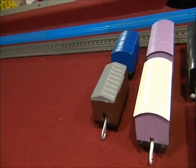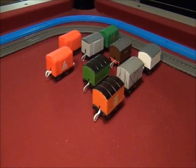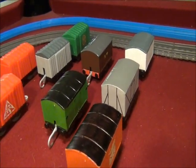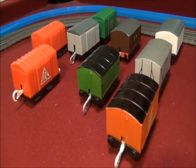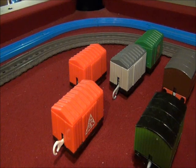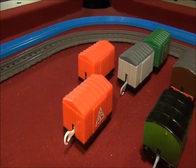And just to show you what I mean, those are the boxcars pulled by Percy. 1, 2, 3, 4, 5. And these are the vans pulled by Thomas. 1, 2, 3, 4 of them, at least.